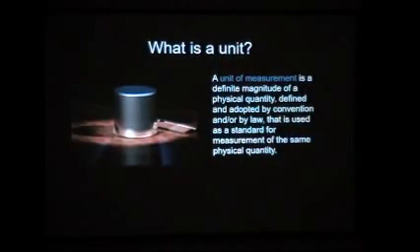What is a unit? A unit of measurement is a definite magnitude of physical quantity defined and adopted by convention and/or by law that is used as a standard for measurement of the same physical quantity. Basically meaning, let's have a common language for how we're describing physical properties, right? If I'm talking to somebody and I say to them, my car gets 8 furlongs to the hogshead, they have no idea what I'm talking about, right? If you know what I'm talking about, then wow. But chances are you don't. So you're going to want to have some standardization so that you can speak in a common language.